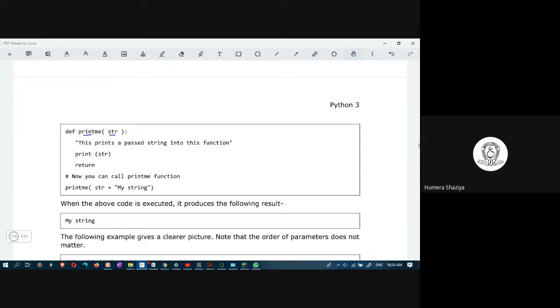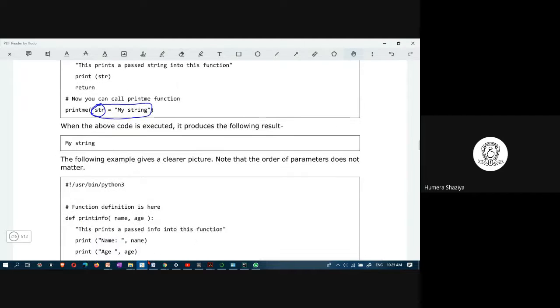You observe here, students, here we are specifying a key value pair, meaning parameter and its value. When you pass in this way, there is no need to have the arguments in the same order because you are using the argument name with its value. These are keyword based arguments.